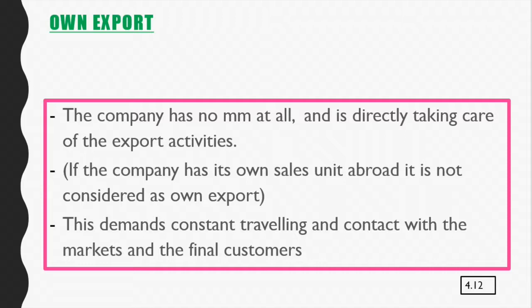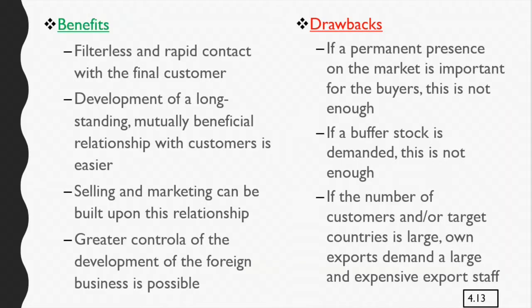So we might have salespeople who are traveling and visiting these customers on a regular basis. And one of the best things is that we have direct contact with the final customers and the market. I know that a lot of companies in our region have their own export. But then a lot of companies in this region also have their own sales units abroad. So two small differences here. But let's take a look at the benefits and drawbacks.